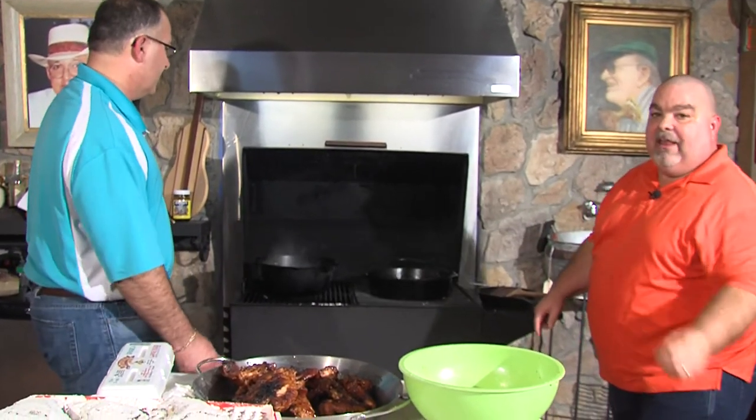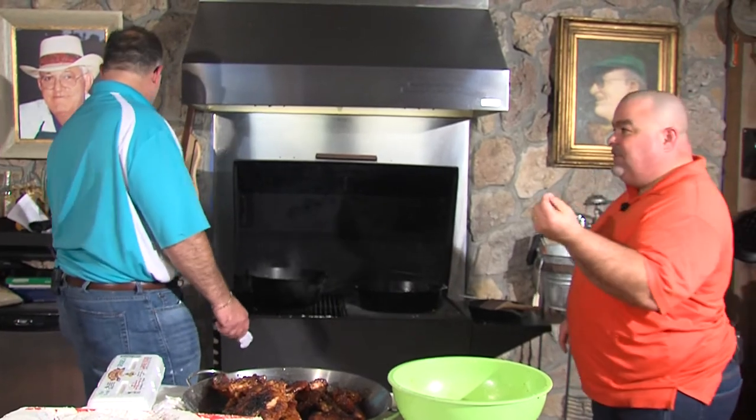If you're sticking the thigh, don't stick the bone. Yeah, because the bone's gonna be hotter. You get a false reading. So you can touch the bone and back off just a little bit, a quarter of an inch.